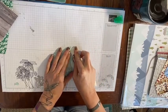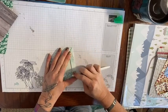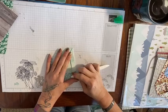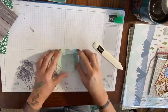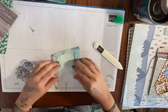On the smaller ones, it is harder to get your creases, so just be patient with it. Especially where you have the little fold over on top. And if that comes up a little bit, that's okay because you're not going to see it in a few minutes.